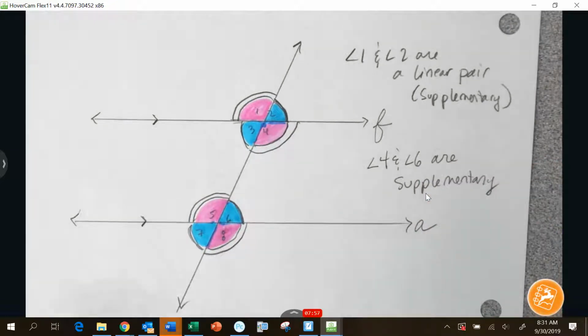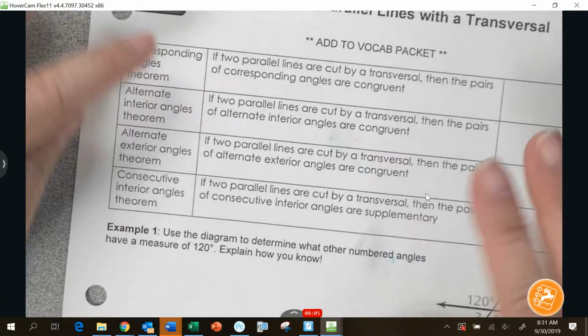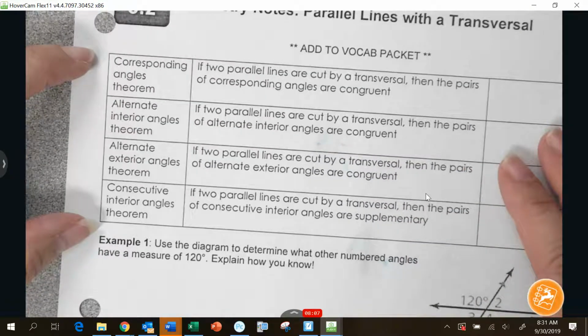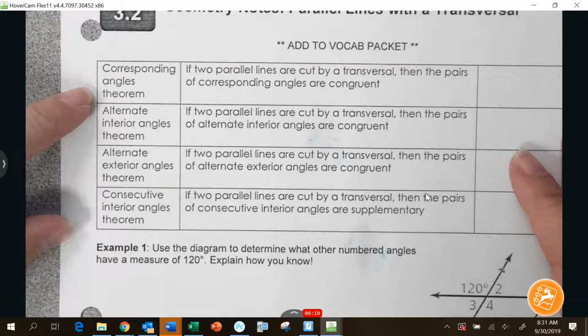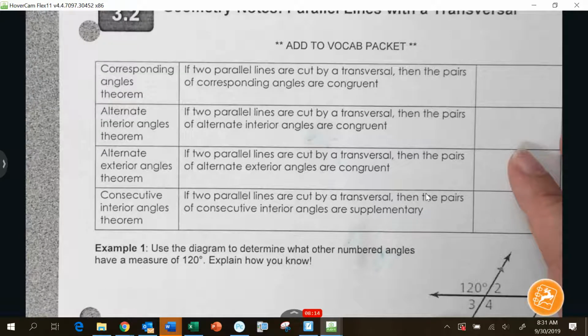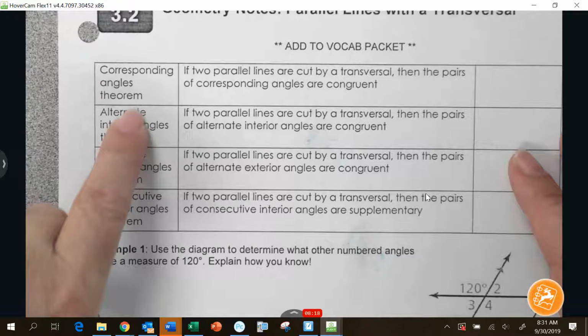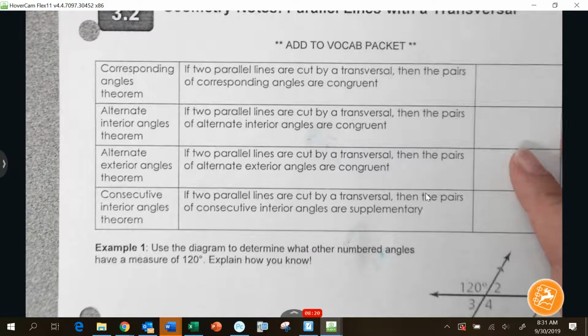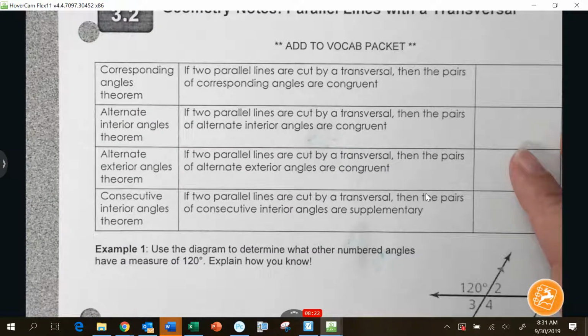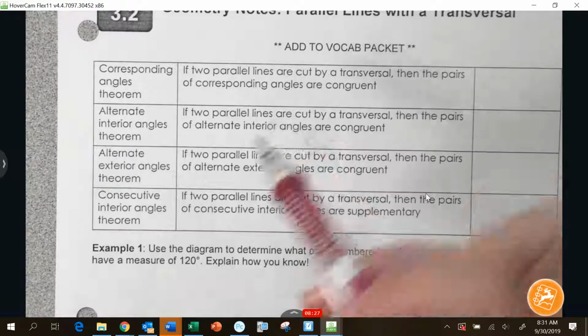And you can see that from our picture that we've drawn and highlighted in different colors which ones were congruent. Okay. So I'm going to turn it back over. Those theorems that we just talked about are all written here. So the corresponding angles theorem says: have parallel lines and a transversal, check. Then corresponding angles are congruent. All of these you have to start with 2 parallel lines cut by a transversal. If they're not parallel, you can't do any of this stuff.